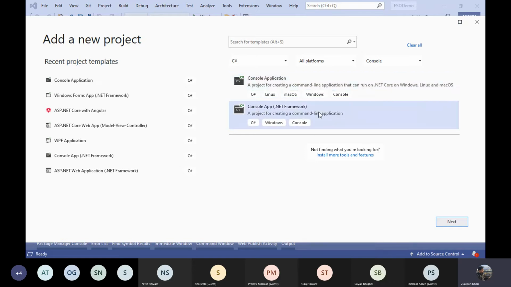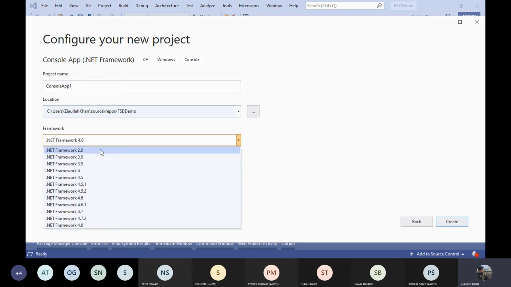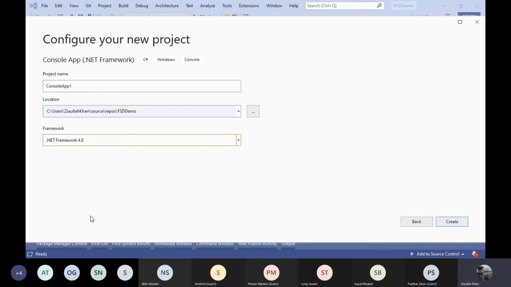So we're going to select the .NET Framework for today and hit the next button, and notice that there's an option of selecting the .NET Framework for which you want to do the development work. Now, because I'm seeing 2.0, 3.0, 3.5, all it means is I have downloaded the SDK for these particular frameworks. Unless you download an SDK, you are not going to see these options. So it is because of the SDK that I am seeing so many frameworks. I have all those SDKs available from my default installation.